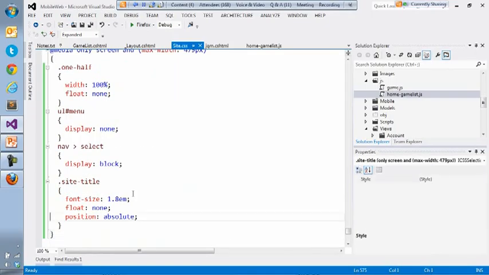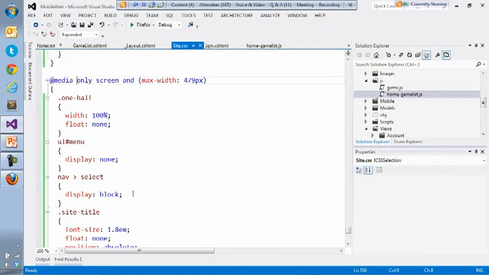It's only in my media query for phones, for this very small screen size, do I tell it to take the unordered list and get rid of it and display the select instead. So I'm able to do this pretty succinctly by having these different rules hide or show elements on a particular page using that same facility.